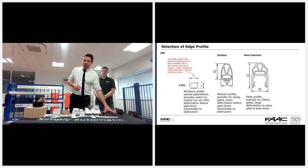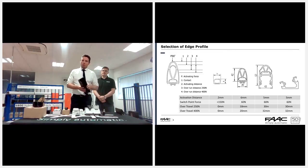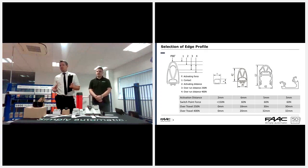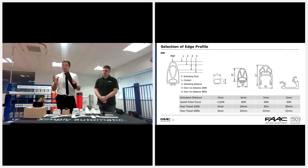And then just moving on to the new range of profile, actually just take a look at this. It does give the reaction times and everything regarding those cover line, click line, and the S line. On the S line, there's an 8 mil and a 12 mil, and these are predominantly for your hinge points on the swing gate.